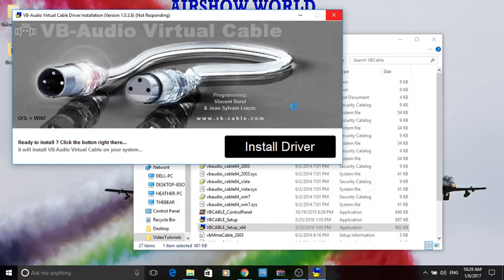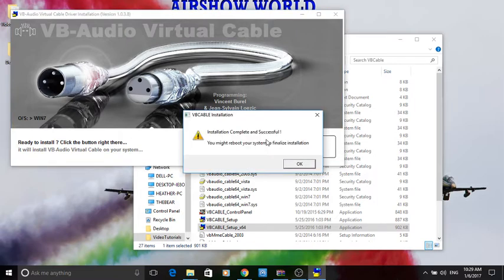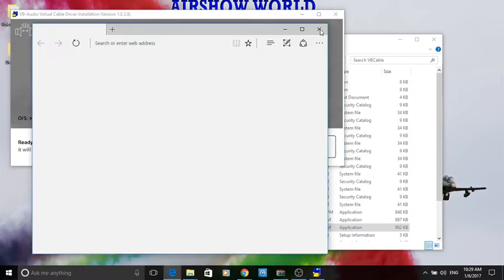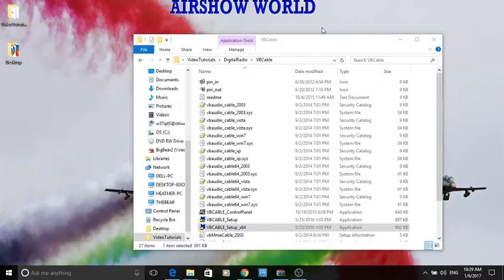Away that's going. Okay, installation complete and successful. Right, we're obviously not going to reboot at this stage. Okay, so that's your VB cable installed.